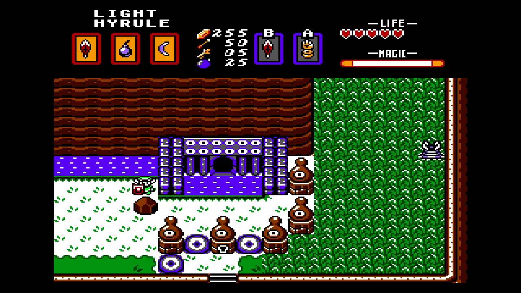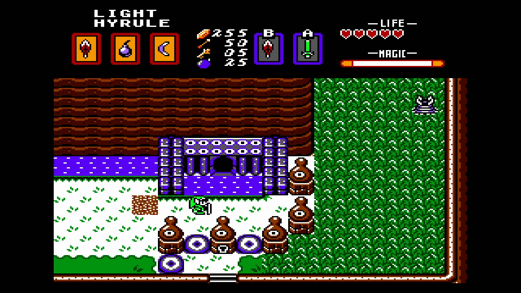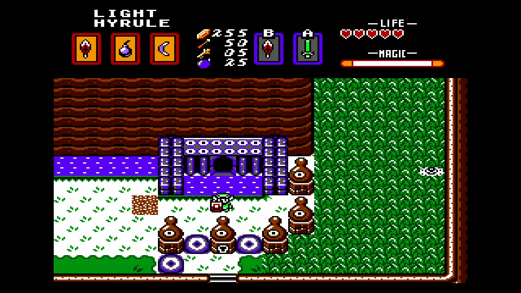Alright, now that we are holding our Titan's Mitt, there we are. We can pummel the rock that is blocking our way into the third dungeon. That was quite a journey.